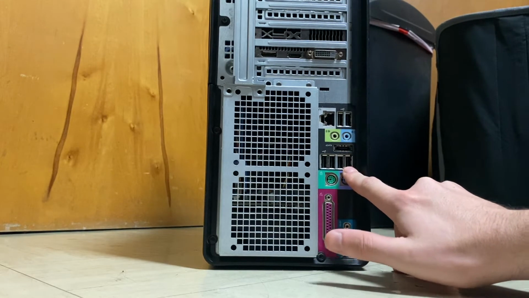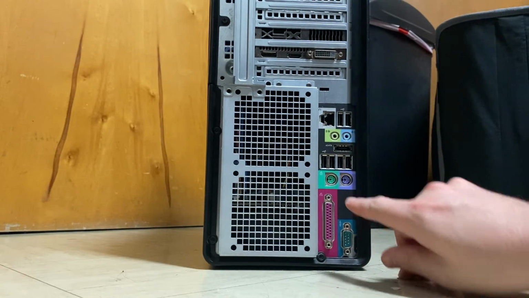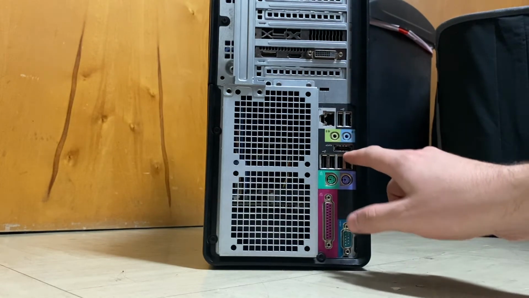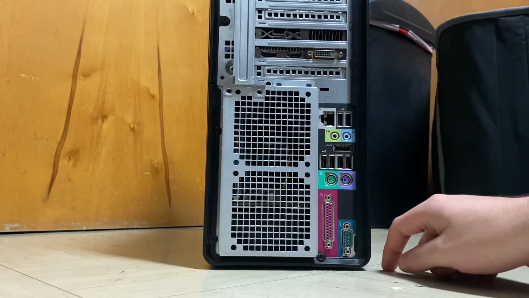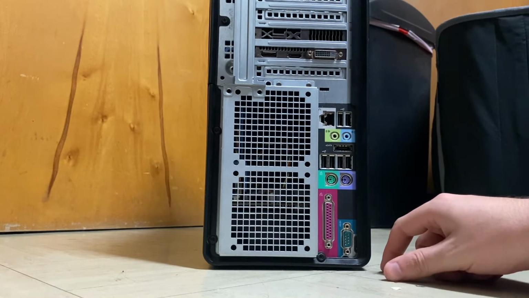It's got 4 USB 2.0 ports there, although it's got 2 more up there, so 6 total. It's got eSATA, which is nice to see on a system like this, fairly typical for the time period. But of course, nowadays, if you want to use modern storage, you just use USB in some of its flavors.